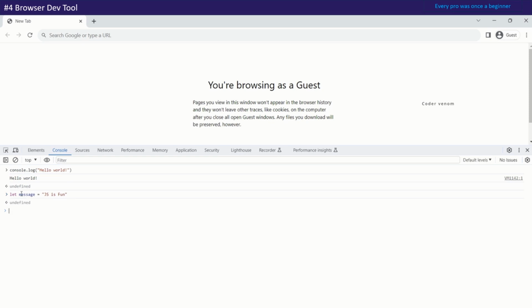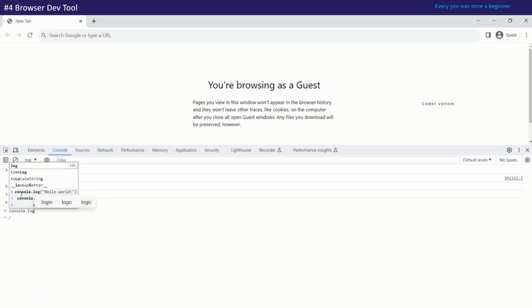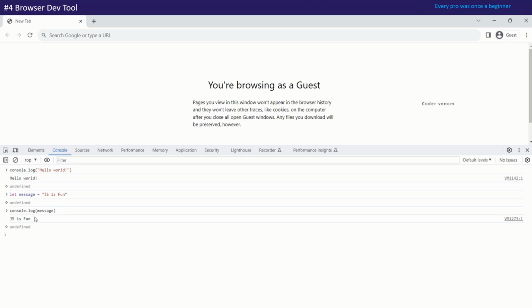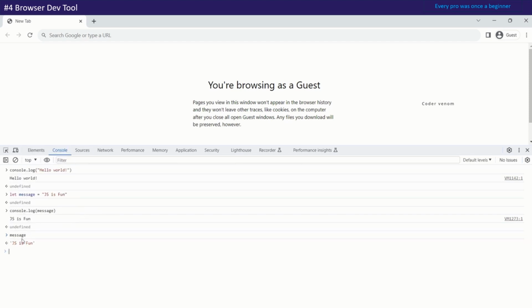I just clicked, so it's assigned to the message variable. I can see the message variable again. For example, I am printing by using console.log message. If I click enter, you can see the value. You can check in a different way also. You can just type message, it will show the value.